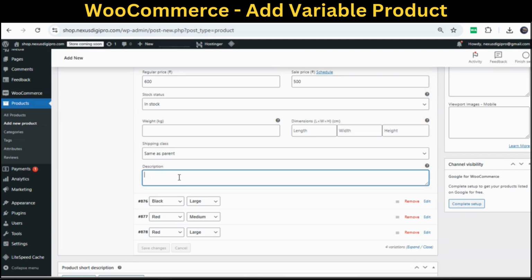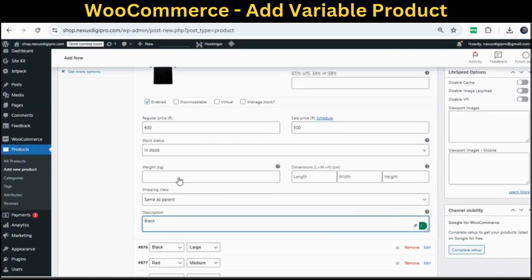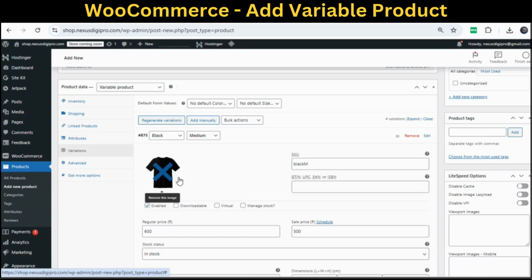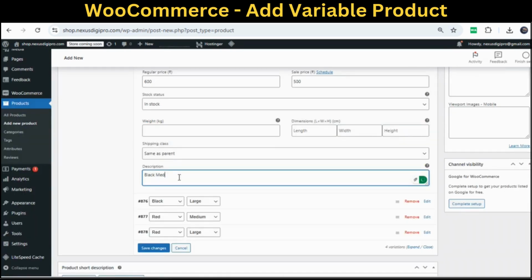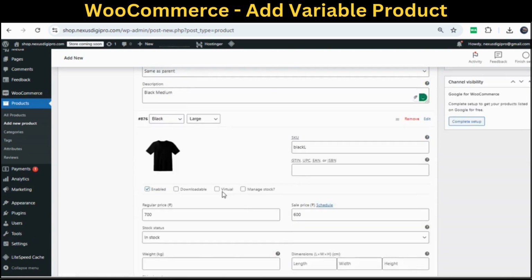You can give the short description. So let this be red, sorry, black medium. This was black.